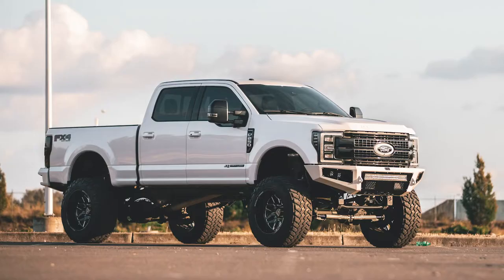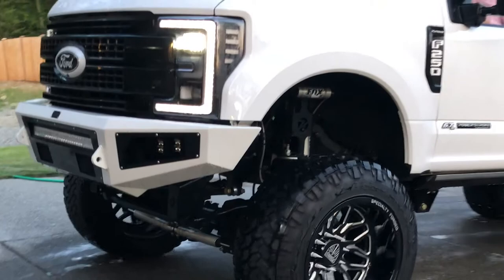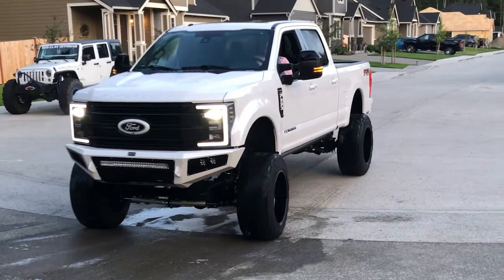Just want to do a little highlight video on my 2017 F-250. It's been a long build, an expensive build, and I wanted to walk through it with everyone, so everyone knows the parts that are on it, how much money has been put into it, and how long it took to build and everything.